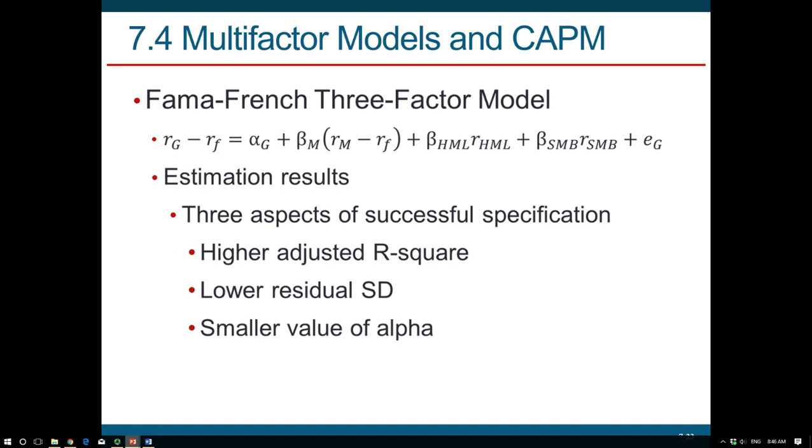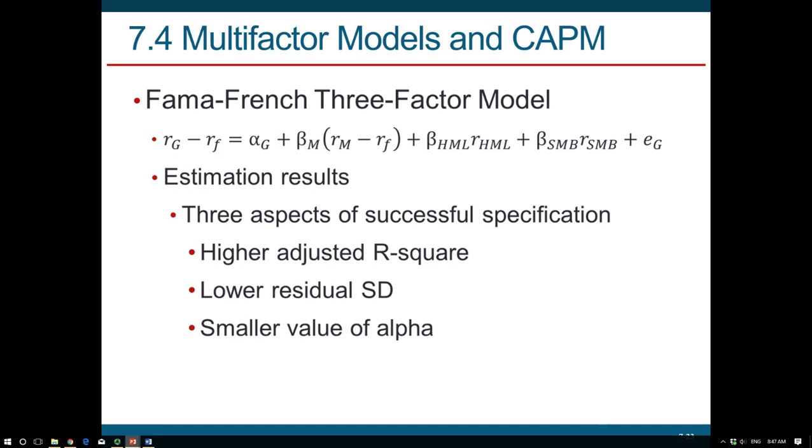In the three-factor model, they only consider three factors. The first one is beta, as a proxy for the market risk. They also consider two other factors. The first one is the size of the company, and the other one is the book-to-market ratio. Based on the CAPM model, those two factors shouldn't have any impact on stock return, because stock return is a function of its market risk. Now we add two firm-specific factors into our analysis: the book-to-market ratio and the size of the company.